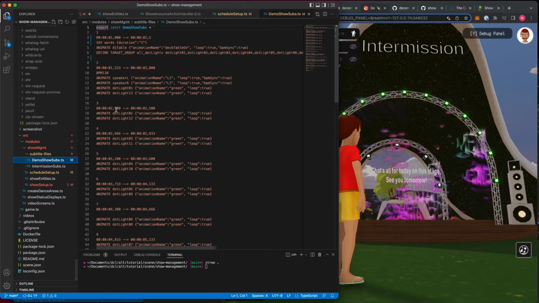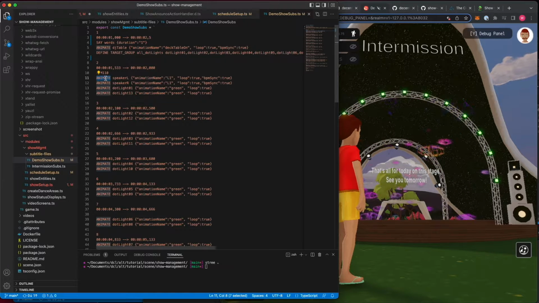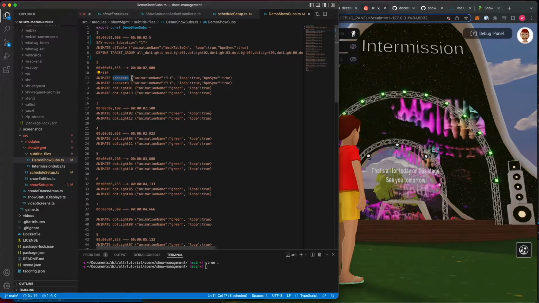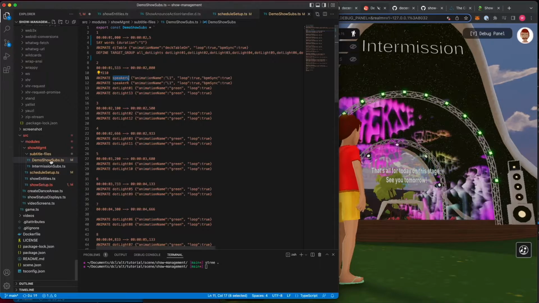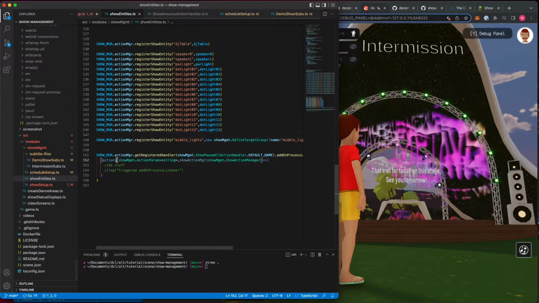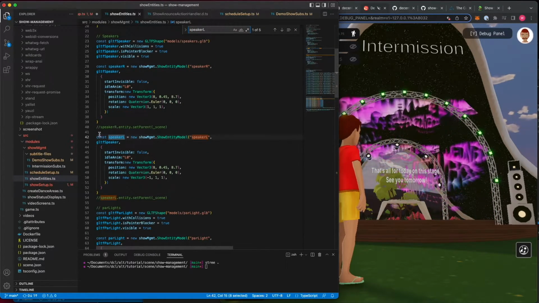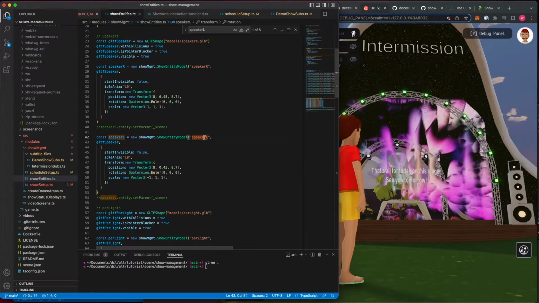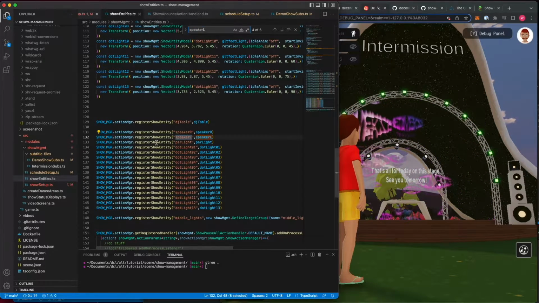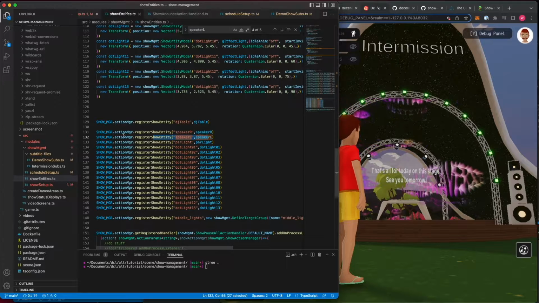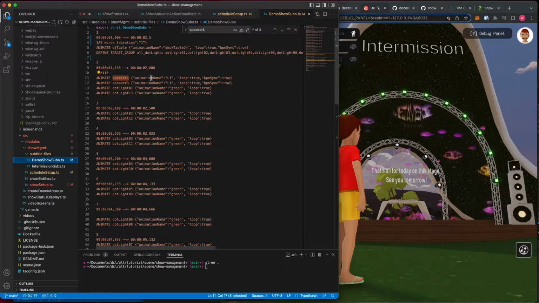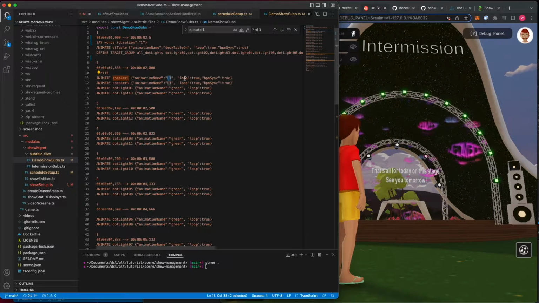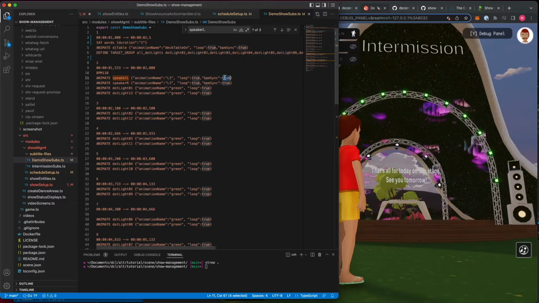Taking a look at the subtitle file, the animate action handler syntax here is name of show entity followed by parameters. So this name should correlate to the name of an entity that you created. So we can see here we created an entity called speaker L1 and then registered it to the action manager, followed by some parameters. For example, play animation L1, loop it, and sync it to the BPM.